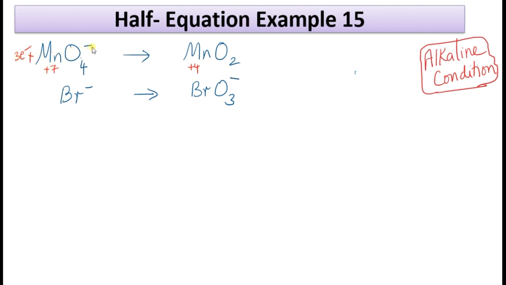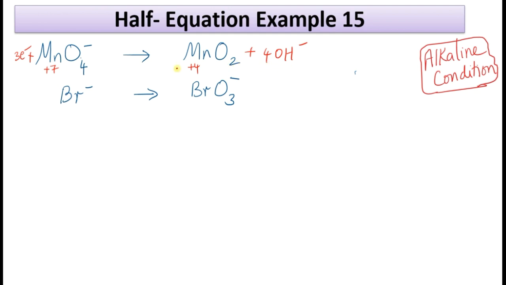Now look at the overall charge of the species. -3 for 3 electrons, and then 1, that's -4 here. On the right there's no charge, 0 charge. So remember I said the less negative side gets this OH, to get the negative side up, so I'm going to put 4 OH minus on this side.